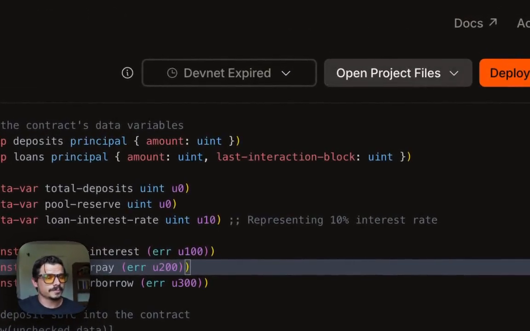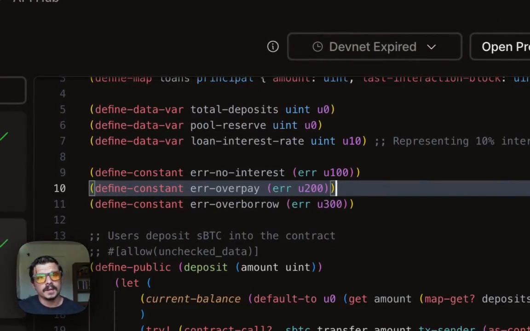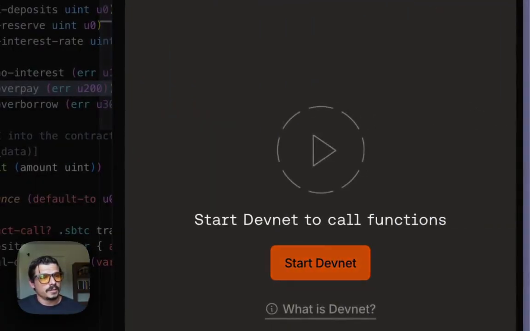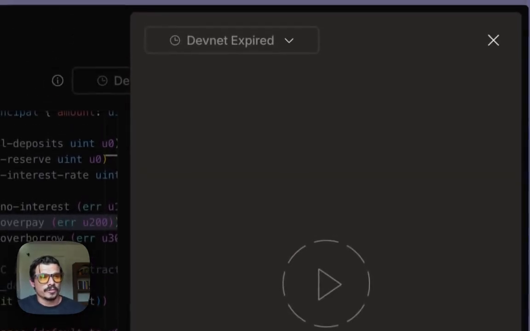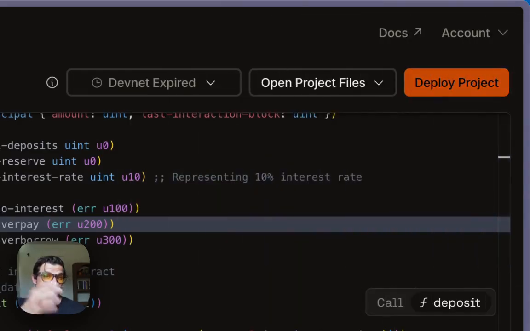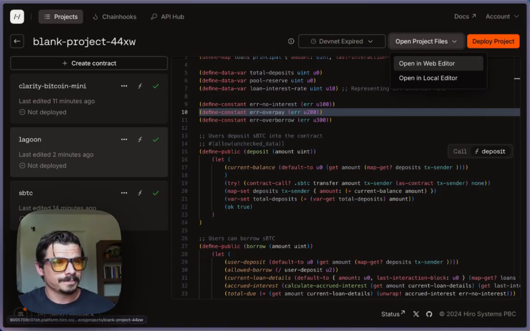It's really personal preference. DevNet is pretty cool because what you can actually do if you have your DevNet running is you can go inline to the functions here, and you can hit call deposit. If you start DevNet here, it'll show all the functions and all the different arguments that you can pass in, and then you can actually see those being mined and happening in the blocks. So it's a little bit more of a direct one-to-one comparison for user testing than the console would be. But we're going to go ahead and do the console for this one just for simplicity's sake.